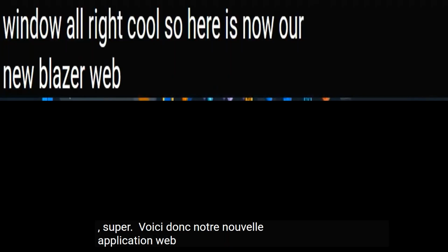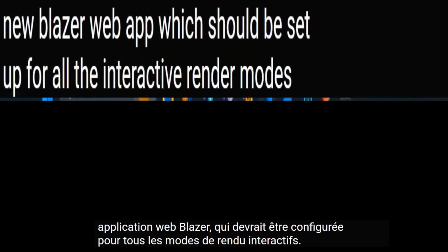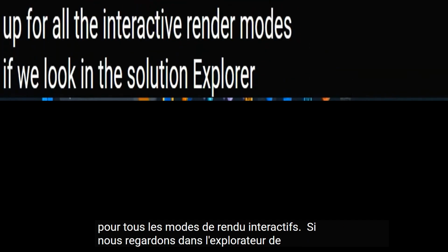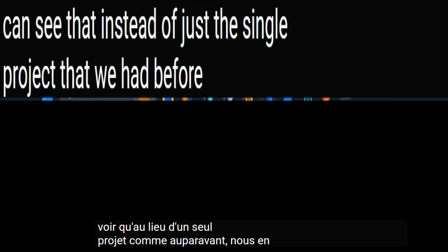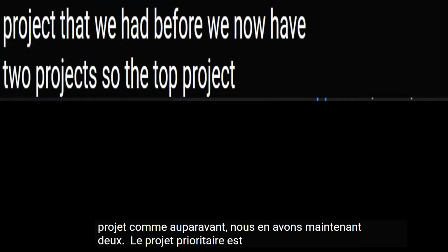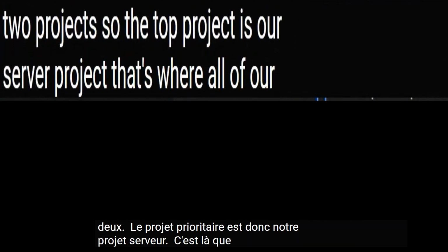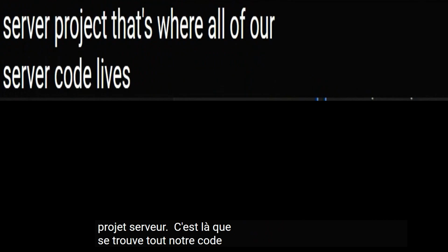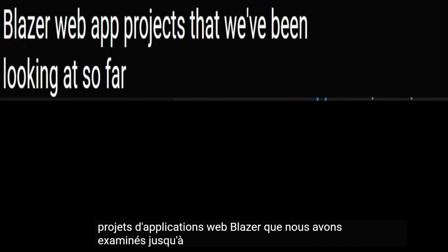All right, cool. So here is now our new Blazor web app, which should be set up for all the interactive render modes. If we look in the Solution Explorer, we can see that instead of just the single project that we had before, we now have two projects. So the top project is our server project. That's where all of our server code lives. Very similar to the Blazor web app projects that we've been looking at so far.